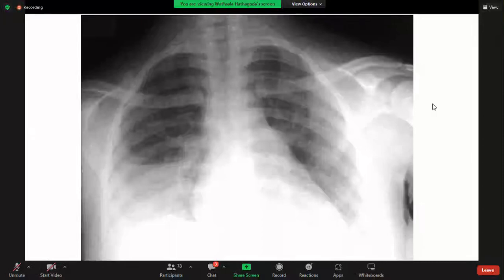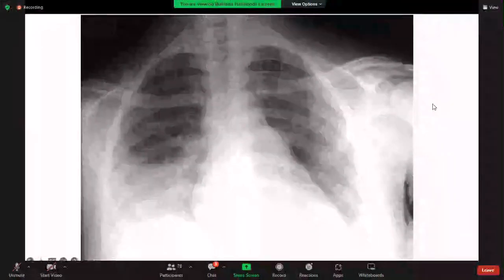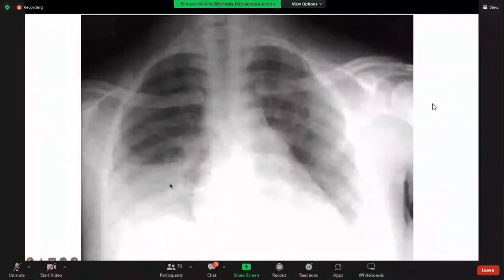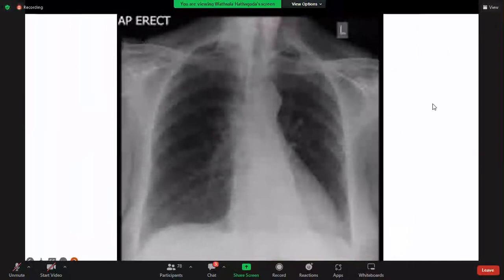Yes, homogeneous opacification. And the other thing is? The meniscus level will be there. Yes, meniscus level will be there. And in a consolidation? It will be a heterogeneous opacity. And air bronchogram can be there. Yes, you will see air bronchograms. So this is, as you said, right lower lobe, where you can see clearly the right heart border, and it's arising from the right diaphragm. Okay. What is this?